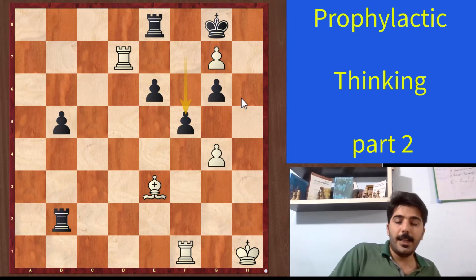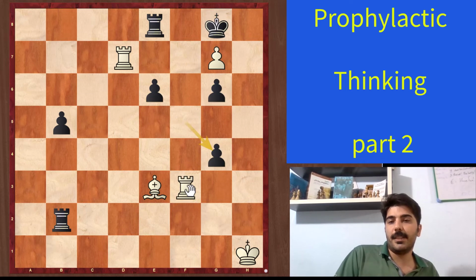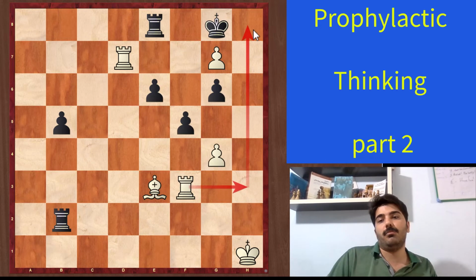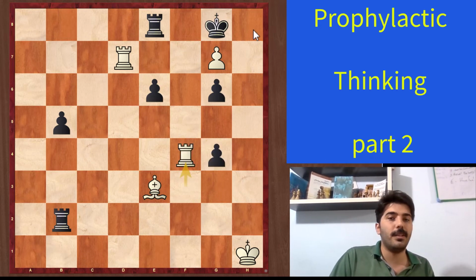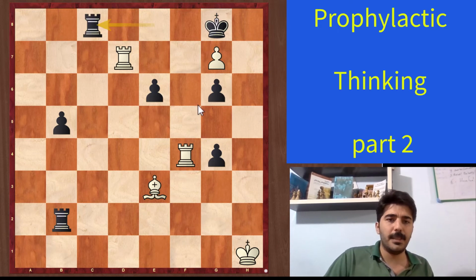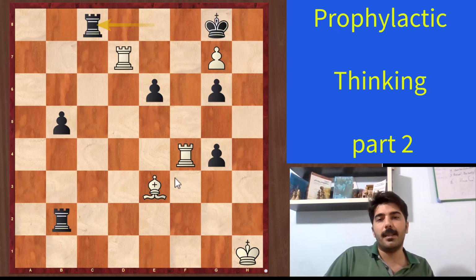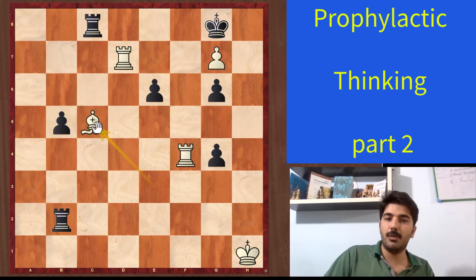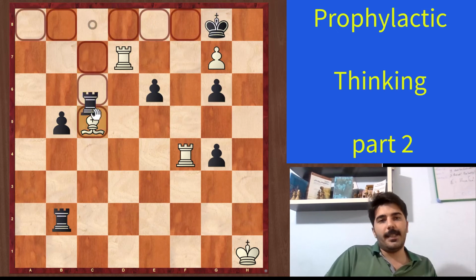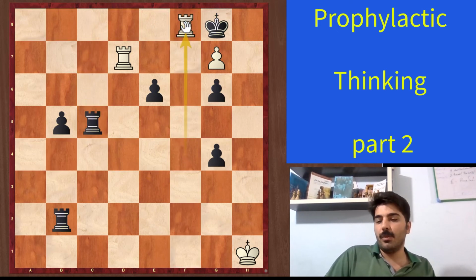And now Geller, with his great technique, played rook f3, and now after f takes g4, because he wants to play rook h3 and rook h8 mate, black has to take it, and now rook to f4. Now you might think, okay, it's nothing. Black played just rook c8, and he wants to do something in the background, but now it's the last move of the game, and white just simply played bishop c5. He wants to play rook f8 check, and he cannot take it because of rook f8, and it's just all over.